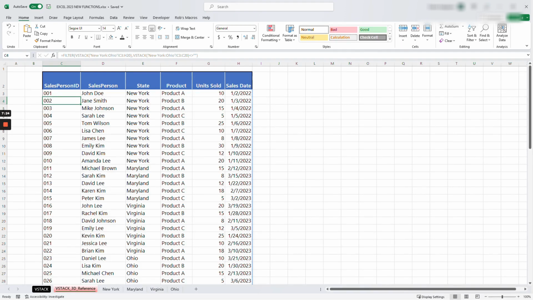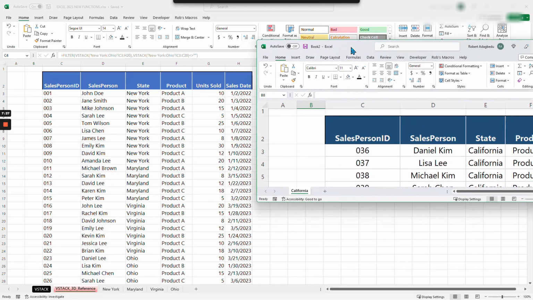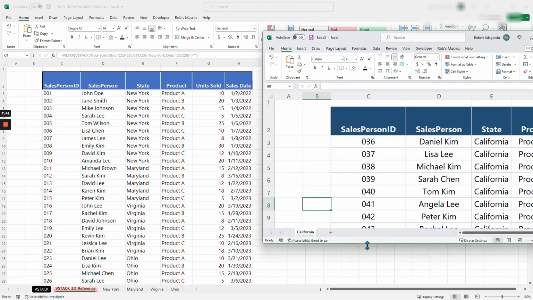Okay. Now, let's take another example. Assuming that there is a new state, California. Their store just opened and they also brought their data to be added to the overall table. And this is California on your left hand side. Okay. Assuming this is new data that just came in.